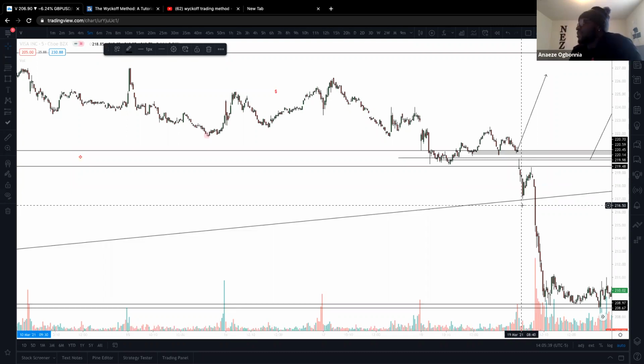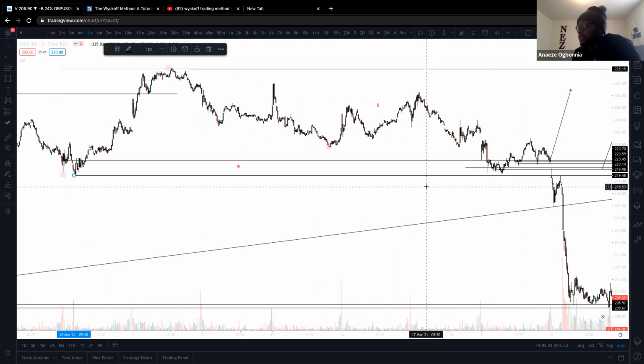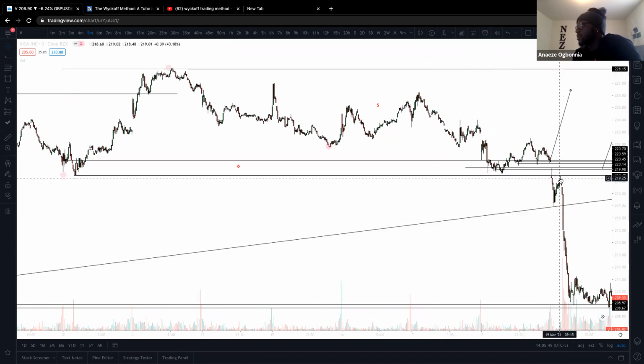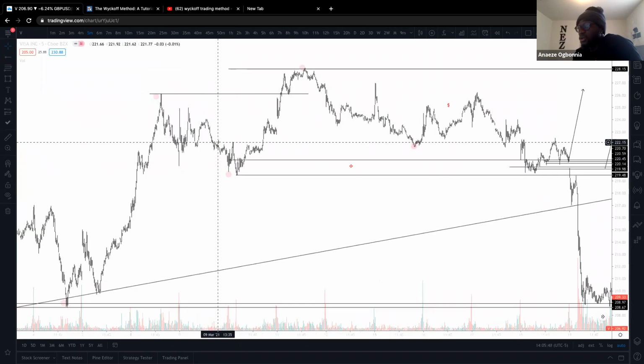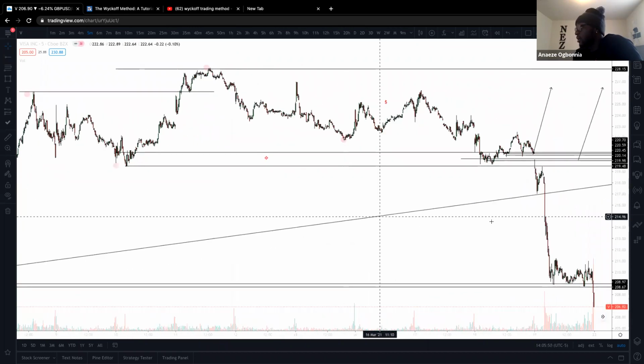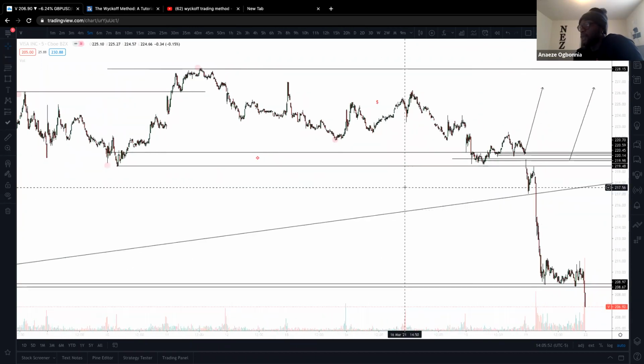You would miss the entry. We would miss it. But you see how price comes up, almost taps, almost did it. If you use the zone, you would definitely enter the trade. I keep telling y'all this: everything that happens, whether it's news or not, there's a reason for why you can get into the trade on the charts. Like you said, I don't believe in news. Cool, there was an investigation. I don't give a damn.